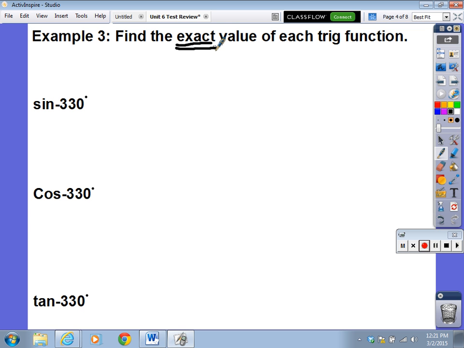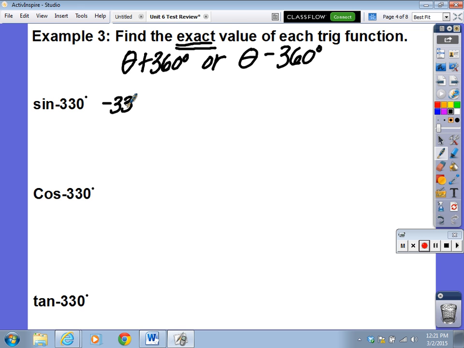So to find the coterminal angle, it means it lays in the exact same spot. We can do our angle plus 360 degrees, or you can do your angle minus 360 degrees. So this is my personal preference. I don't want to have to look at the unit circle. I don't want to have to think about where negative 330 degrees falls. So I'm going to find the coterminal angle. So I'm going to take negative 330 degrees and add 360 degrees, because remember that lies in the exact same spot. So that is 30 degrees. Isn't it way easier to look at 30 degrees than negative 330 degrees? It's the exact same thing, but an easier way of looking at it.